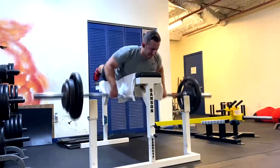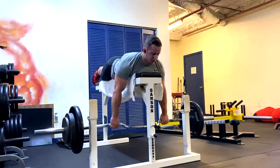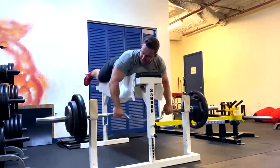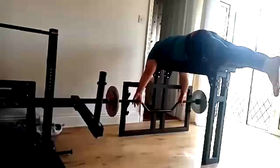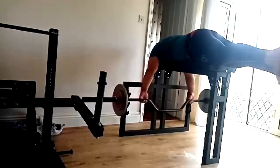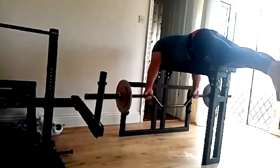I meet too many guys like this. I get clients who say they want a big deadlift but know that straps don't count. They have really big deadlifts with straps, but when they take the straps off, they don't — because they haven't built their grip up. They've been strapping up since early on, so when they need to use their grip for anything, they don't have it. It's not there.